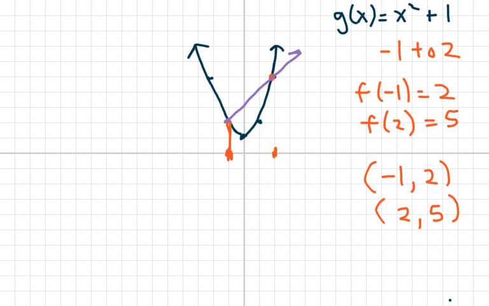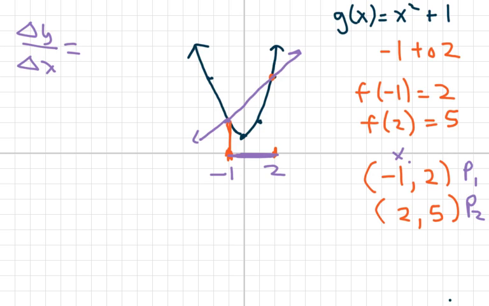We know it's going to be positive. So we're looking at what's happening between -1 and 2. So we have to find my slope, or the average rate of change. So I'm just going to let this be point 2, let this be point 1. So this is x1, y1, and this is x2, y2. And just plug in the formula. So that's 5 minus 2 over 2 minus -1, which gives me 5 minus 2 is 3, and this is 3. So my slope is 1.